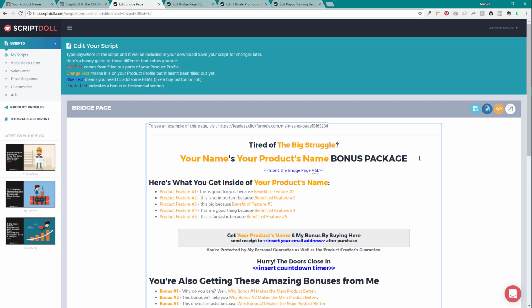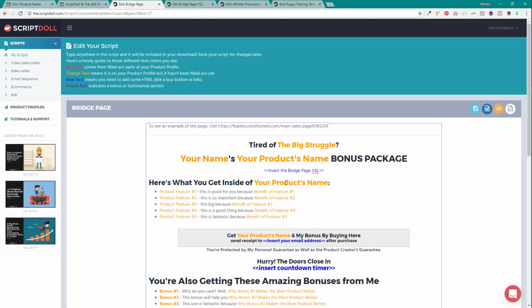For example, with the membership site software, people may think the software is great, but they don't know how to run a membership. So maybe you have a bonus package of what content to add to a membership site to keep people coming back. Maybe another bonus is how to build a community that keeps itself going, sort of like a great Facebook group. Things like that, so that they know how to use this software. So when you sell them the software, they'll have this great bonus package that will have them keep using it, and you probably make more commissions because hopefully it's monthly recurring. That's why the bonus package is so important, so that your audience gets what they need to make the offer irresistible between your bonus package and the offer being presented to them.